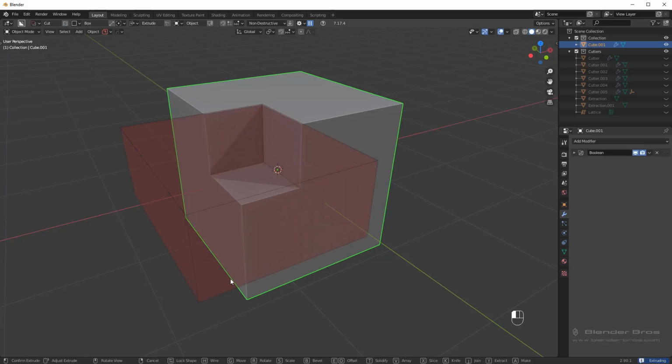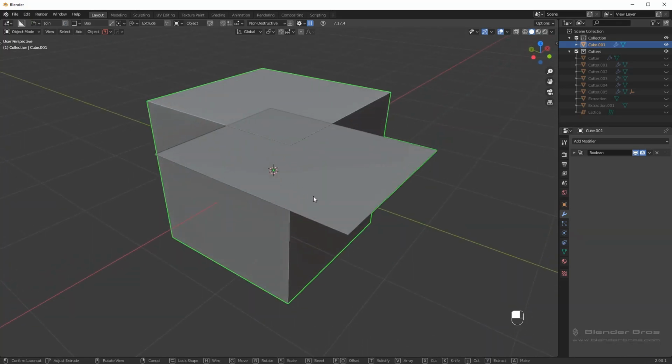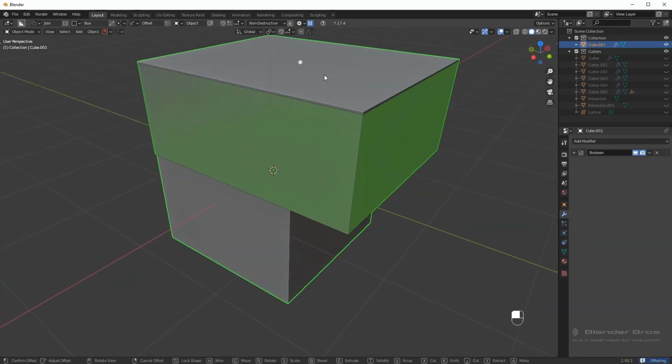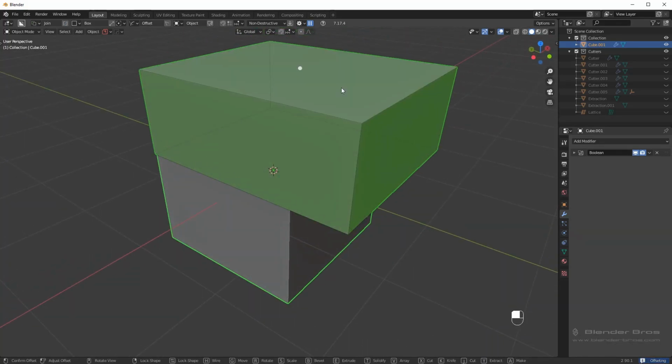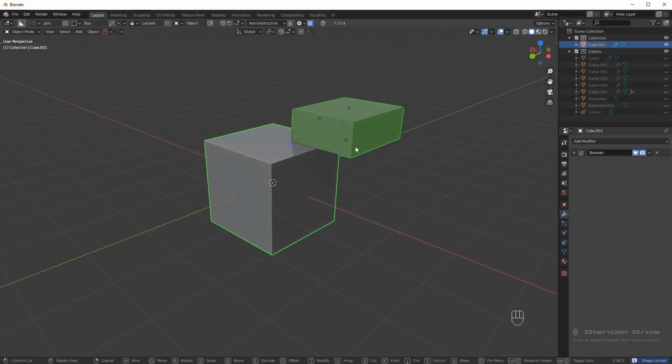And you can also press the J key for a simple union boolean. Only issue, when you press the J key, you have to make sure you press the E key as well to extrude, a bit different than if you did it manually. So just make sure when you press the J key, you also press the E key to extrude it up.